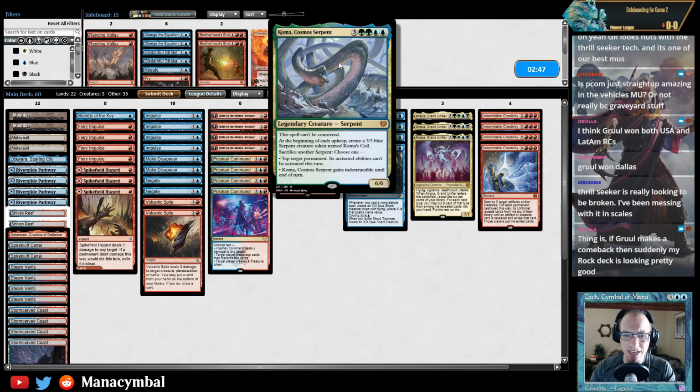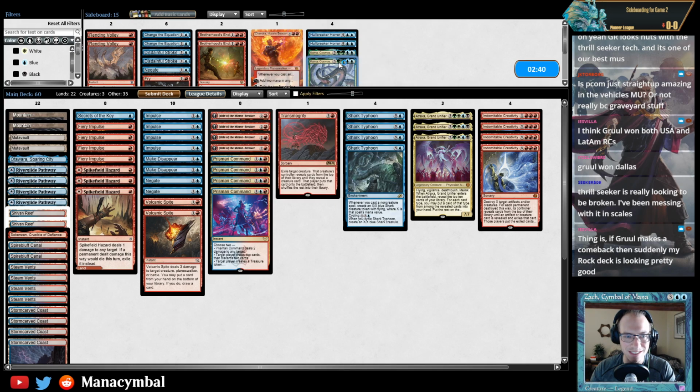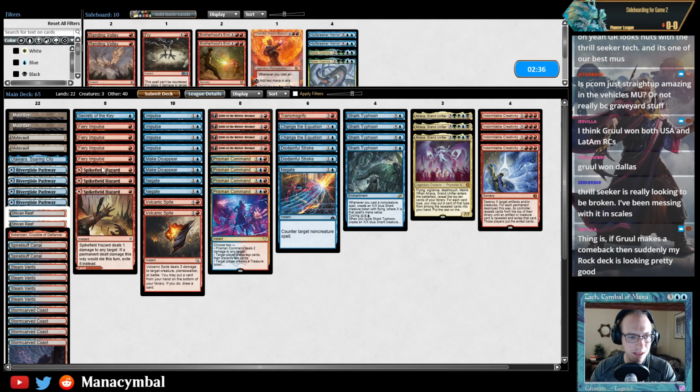I don't really know what matchup this is for, by the way. If anyone knows this deck better than me, please let me know what this is for. So I guess we get to bring in all of this. Fire Impulse still good. Volcanic Spite still fine.